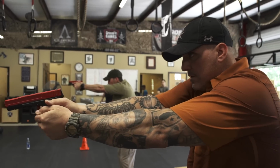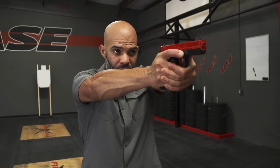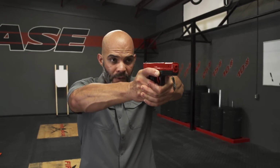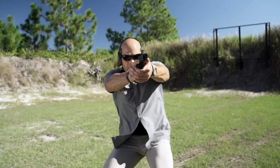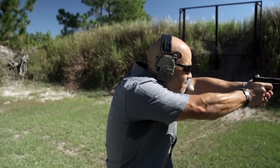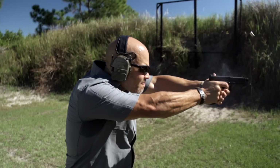Fire. So we want to dominate and get, again, over the gun, equal tension with both elbows, whether you lock straight out or you bend slightly, but equal tension so the recoil comes straight back. Basically, what we want to do is lock this gun into what we call a vise. Equal tension with the hands, equal tension with the elbows. Nice chest squeeze going on. I've got good compression here, and I'm meeting that recoil aggressively.